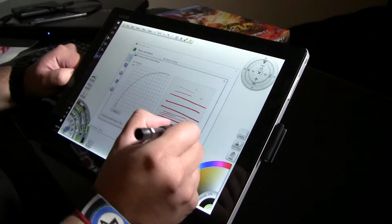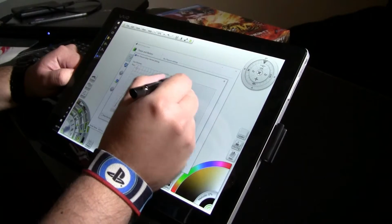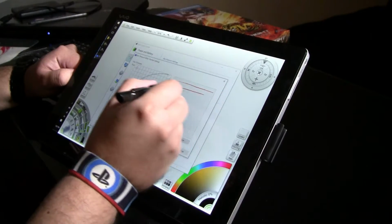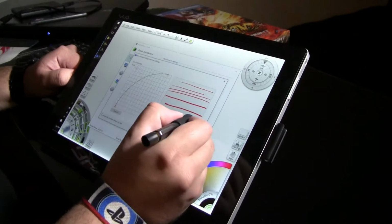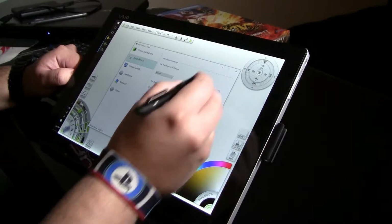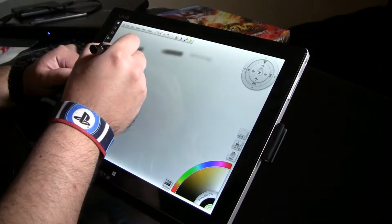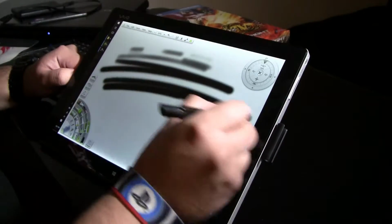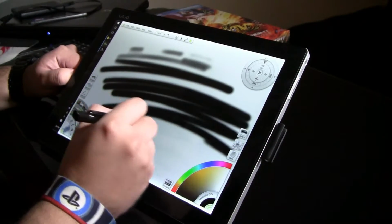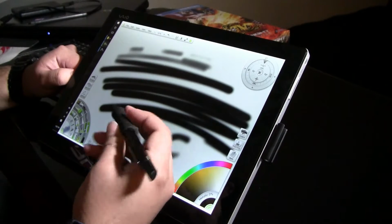I don't know if it's because these Cintiq pens work differently than the Wacom pens, but I find that the pressure sensitivity seems to be better on screens that use the Wacom technology versus the Cintiq technology, but that's just from experience. This is probably the sixth or seventh digitizer device I've played around with.